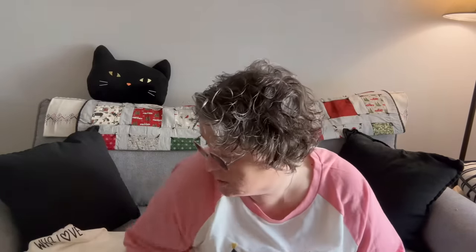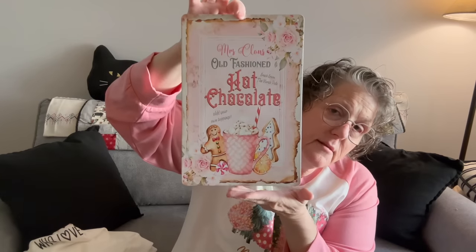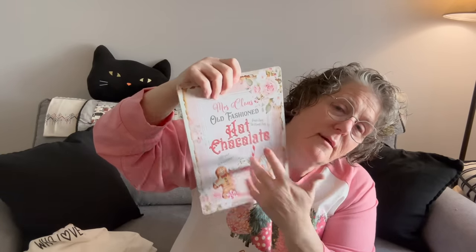Maybe that'll go to work with me — I'm decorating my work cubicle. I love that I was able to get a matching set for the house. I would probably next time go down a size in this sweatshirt — it is a little big, I'm not sure if it'll shrink. Also for my kitchen, I decided Temu may have to do. I have little shelves in my kitchen, a little three-shelf system. I got a metal sign that says 'Mrs. Claus Old Fashioned Hot Chocolate — Add Your Own Toppings.' The colors match and the height is nice, so this will just sit in the background. I also have one that says 'Coffee Because Murder Is Wrong' with a cat on it that I got from Temu.